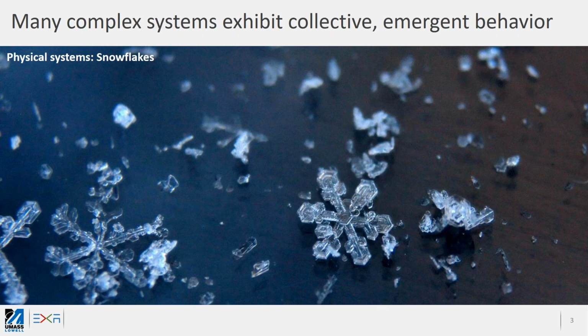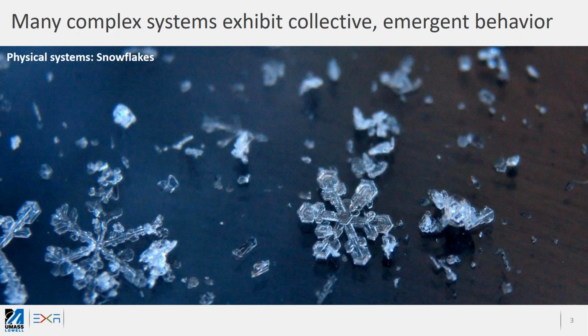So physical systems like snowflakes, no one is essentially telling a water molecule to bond together in a specific fashion. But when the temperature is really low, we begin to see these beautiful patterns in snowflakes. So this is an emergent property. There is nothing written in the behavior of an individual, a single water molecule, that would lead to generation of this kind of pattern. It's the interaction between the water molecules, the nonlinear interaction between the water molecules, that leads to this kind of emergent behavior.